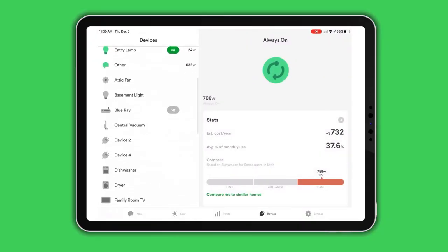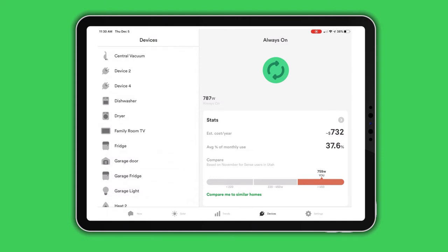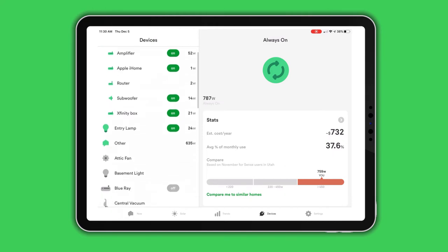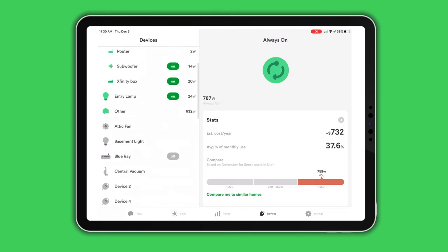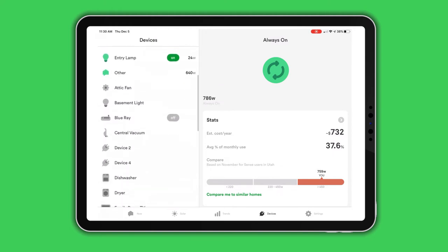Okay, so this gives us a good layout of all of the devices that are in this particular home. Yeah, so let's look at one that often runs. I'm assuming gray means they're not being used right now, and the ones up here near the top are green. Those are ones that are currently active. Correct. So an easy way to look at this is that anything that has a power figure associated with it, that means it's on. That's awesome. Anything in the gray, as you mentioned, and doesn't have any kind of power to it, it's in an off state at this point in time. That's great. So you can see very quickly what items are on and what items are off.